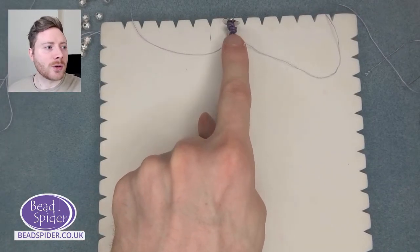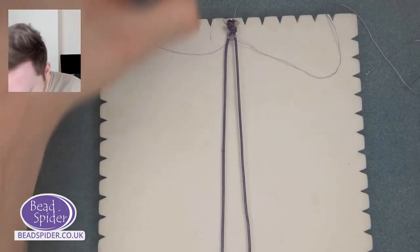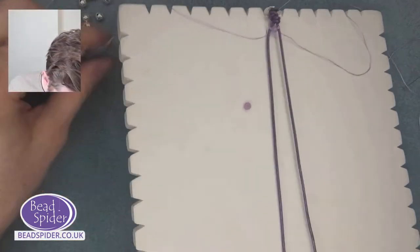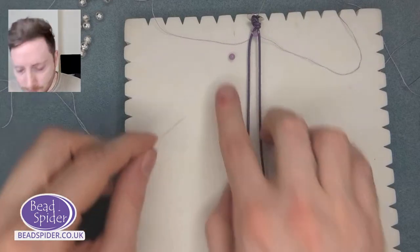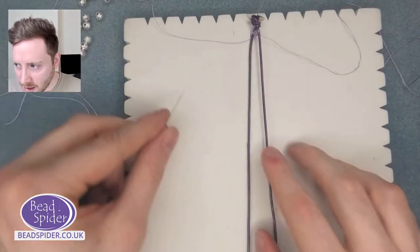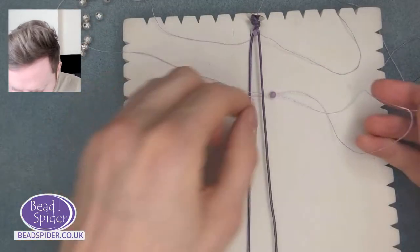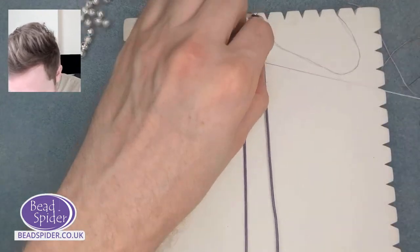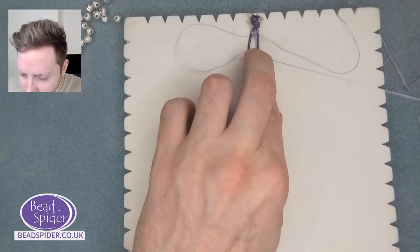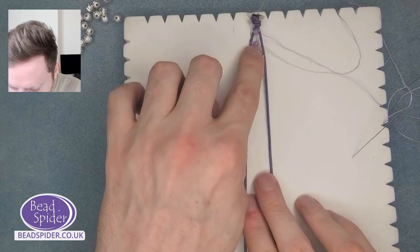But then we can sort of continue on from there, just adding bead by bead by bead, just in exactly the same way. So because we're coming from underneath the thread, I'll start with the thread on this left side. And I'll just go through my bead. And because I'm already going underneath the leather here, I can just go over the top and under this second piece of leather here. So try and keep that bead on the inside there. Once I've done a few beads, it becomes, as with many things in jewelry making, much, much easier to work with. So this one will just go underneath like this.